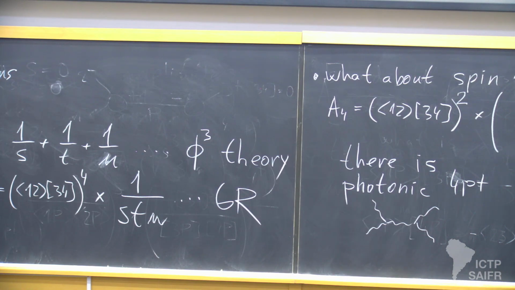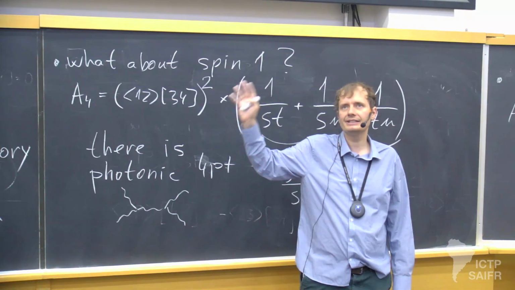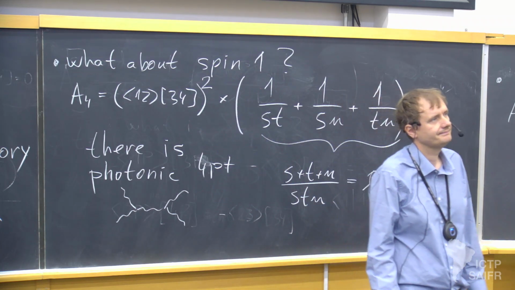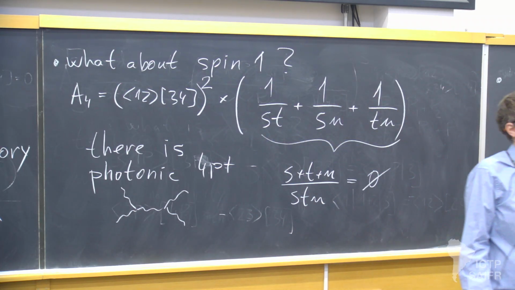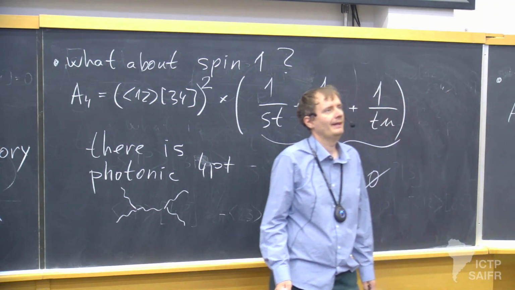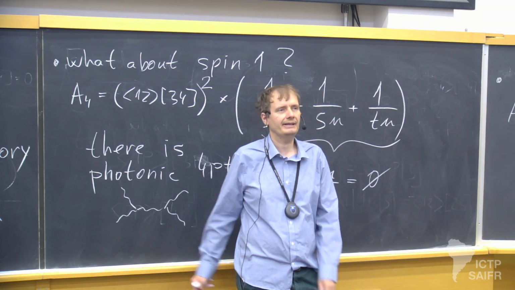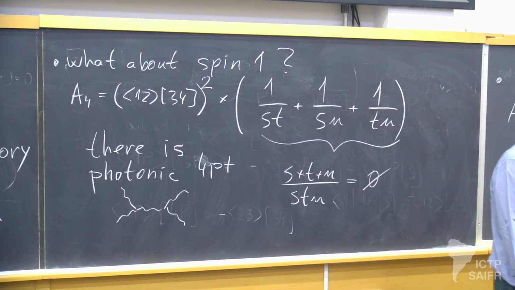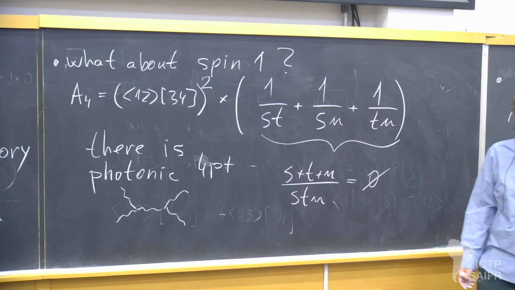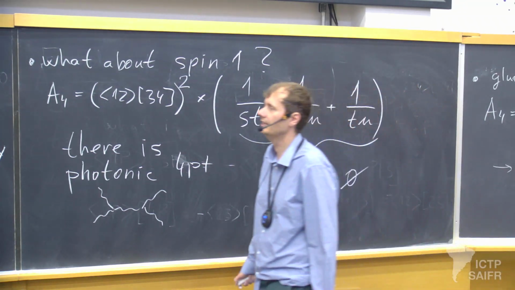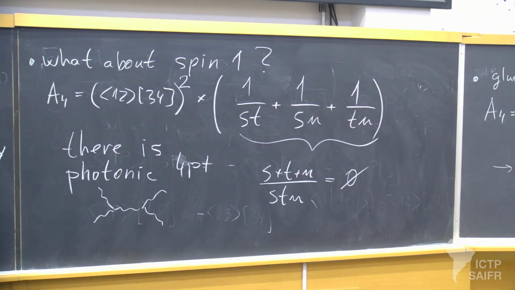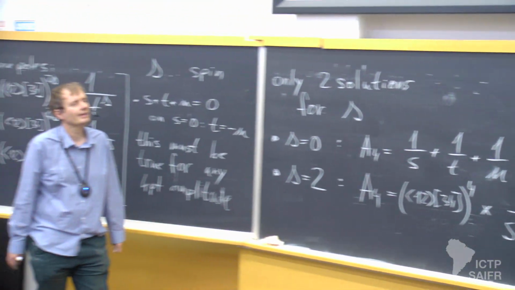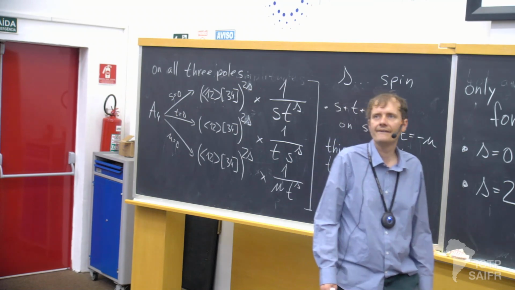And this is just imposing factorization of 4-point amplitude into 3-point. This is in flat space. If you don't do flat space, if you do AdS, then of course the story is different. The 3-point amplitudes are not fixed in this way, and things are different. You can have these Vasiliev theories and so on, but they are not in flat space.